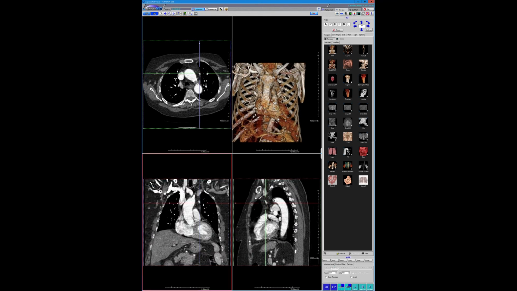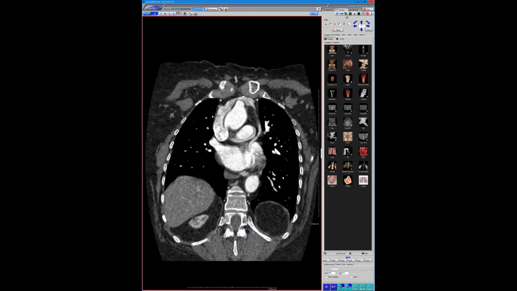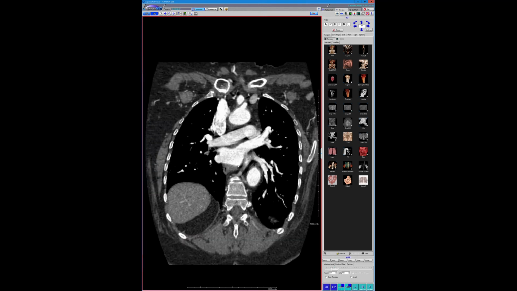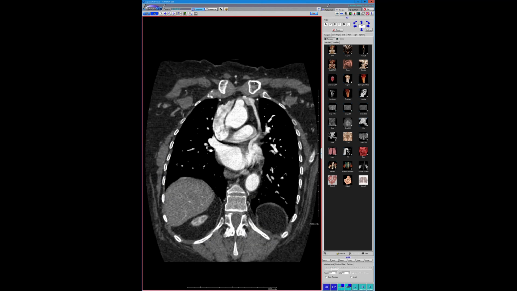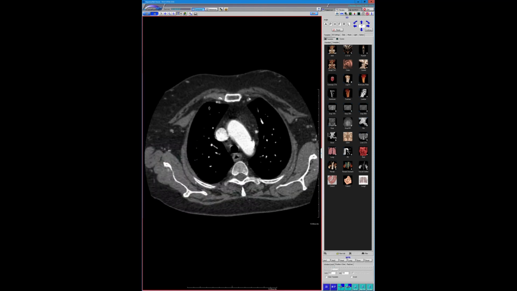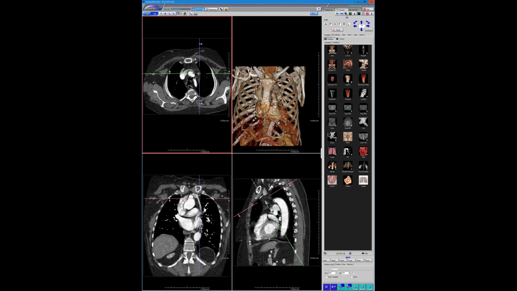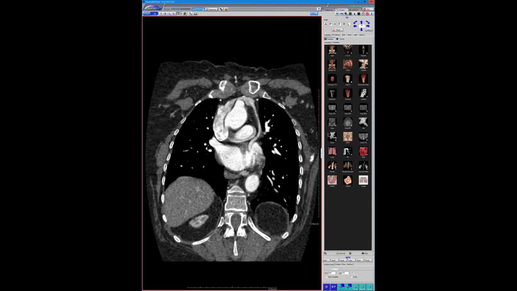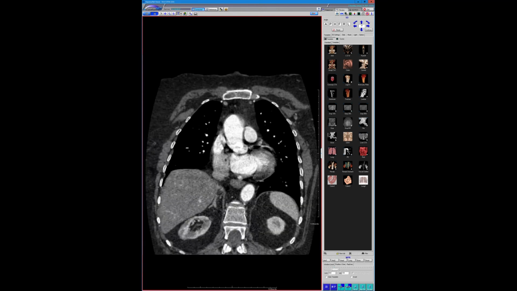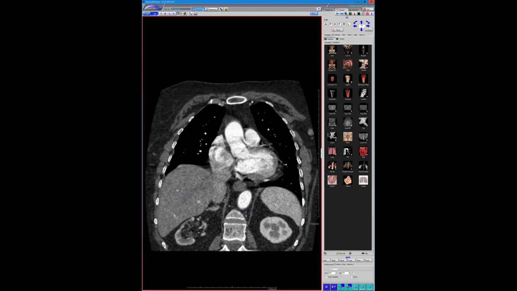brachiocephalic vein. And if you notice here, there's really no connection between the coronary sinus and the right atrium across the Thebesian valve. You can even tell by the flow of contrast which way this blood is flowing. It's not flowing down from the left brachiocephalic vein. This is flowing up, because the contrast in this vein is quite dark, and this contrast is quite bright, which goes with the contrast in the coronary sinus.